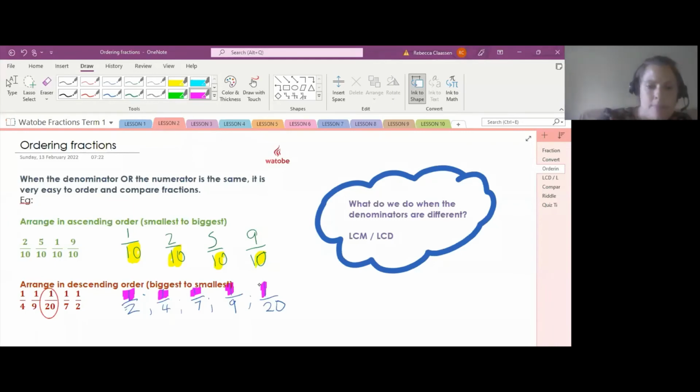So tell me, Shakira, yes, it is preparing you for a test, but Shakira, which is the smallest fraction of the blue ones on the screen? Which one is the smallest fraction? Is it a half or a 20th? It's the half. Is a half smaller than a 20th?